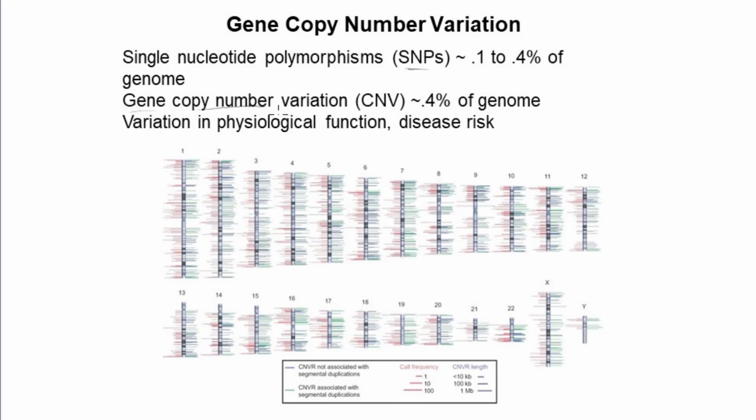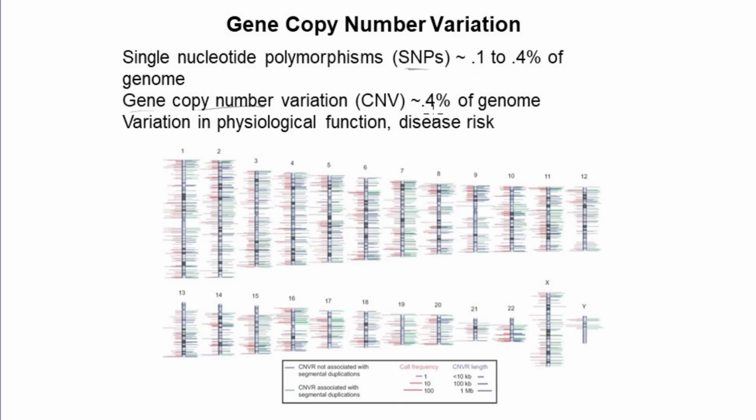Not just those slight changes to base pair sequences as a result of mutation, but large-scale duplications and deletions that have led to significant differences in how many copies of particular genes a given individual human might have. This figure shows all of the autosomes and sex chromosomes in one complete set of genetic information. Actually, slightly more than one set because it's got both of the sex chromosomes, X and Y. What these lines are indicating is positions within the human genome where this kind of gene copy number variation exists.